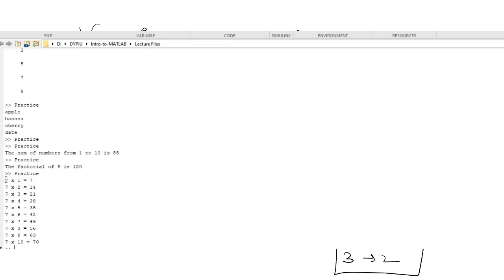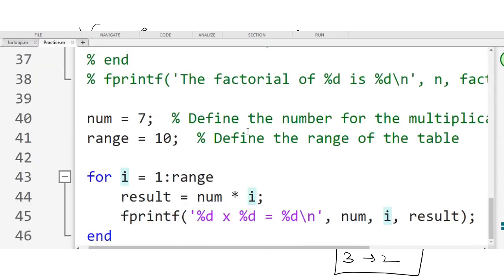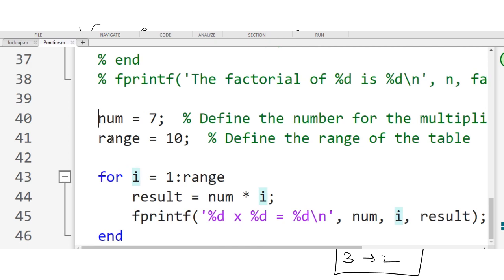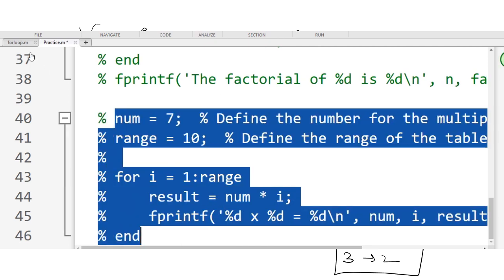Yes sir, 7 into 1, 7 2s are 14, up to 7 10s are 70 here. Comment this and go for the next program.